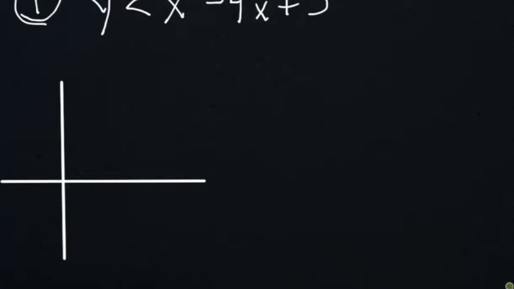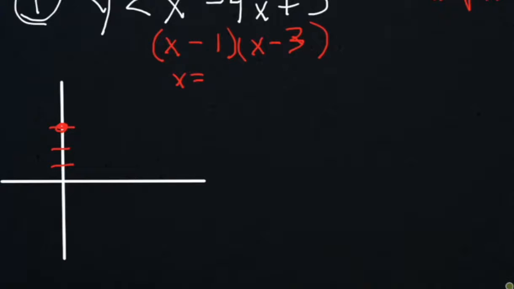Number 1, I have the y in front, which means I'm going to draw a graph. From standard form, I know that my y-intercept is 3. Now let's find our roots. So we're going to factor. What multiplies to give me 3? Well, that's easy. It's just 3 and 1. We put in our minus signs so that they add to give us the 4.